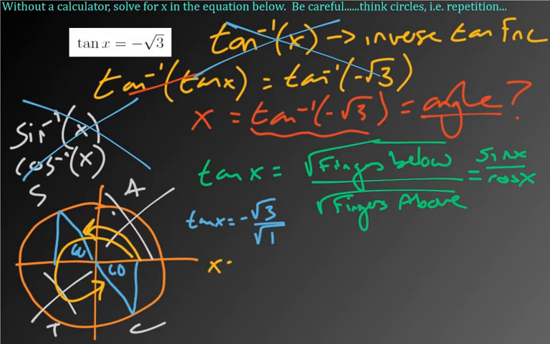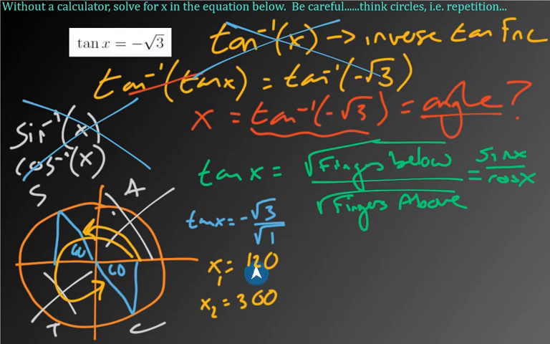And so x could either be 120, 90 plus 30. And then x, we'll call it x1, x2, could also be, you could describe it 2 ways. You could describe it as negative 60, or you could describe it as 300, so it doesn't really matter. But you've got to be careful, because in these problems, there was no information given about what quadrant you're in.